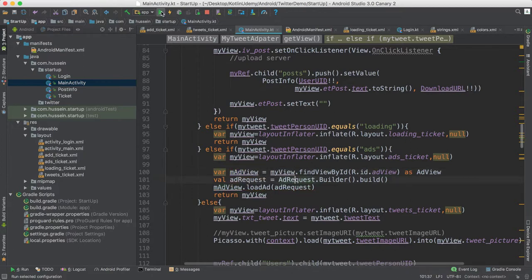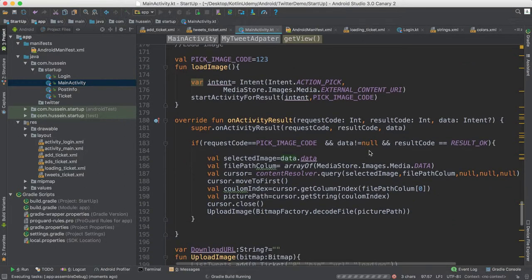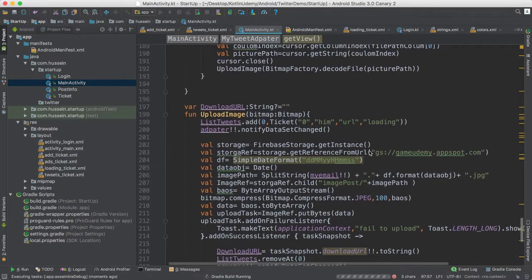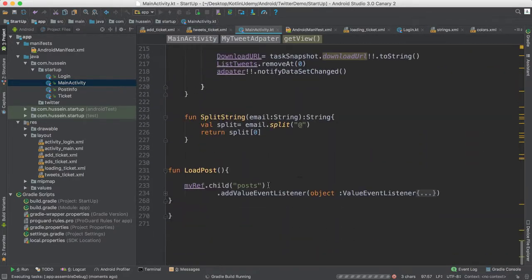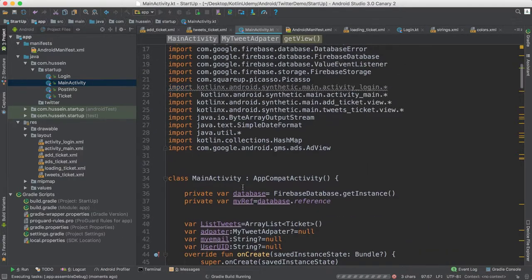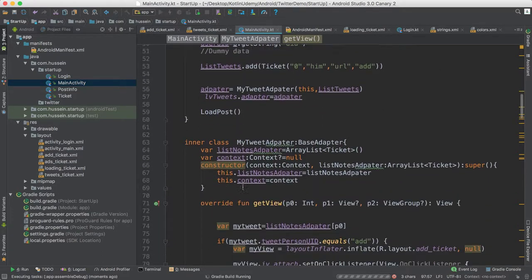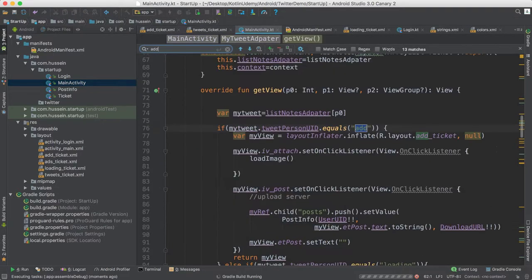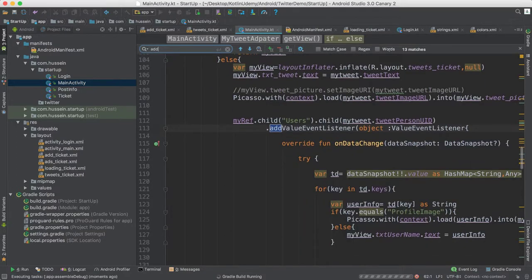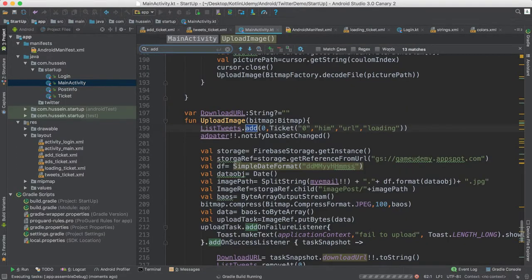Now before you run it, I need to show my ads. You see here I have something, name it ads. So let me show you where is the process of loading images. So here you load. Where is the post for adding? Here you just load posts. Where is the place for adding or loading things? So this is for ads. Let me just look for something, name it add, so I will be able to find the place where he will add the tweet.